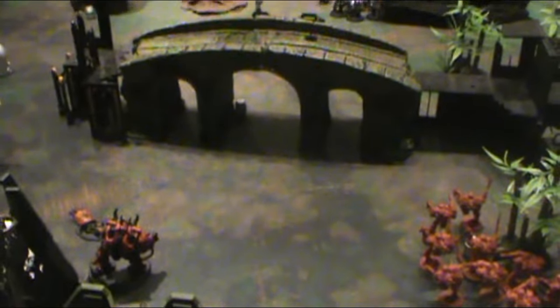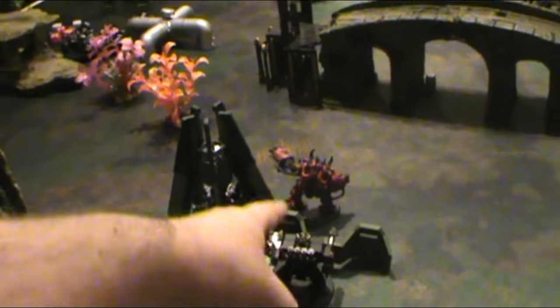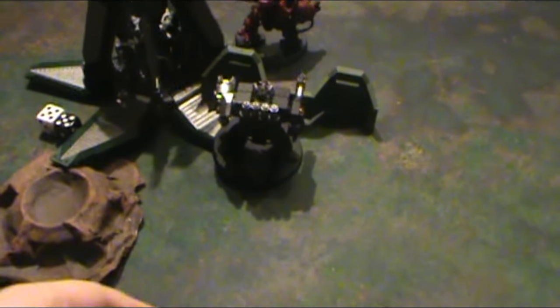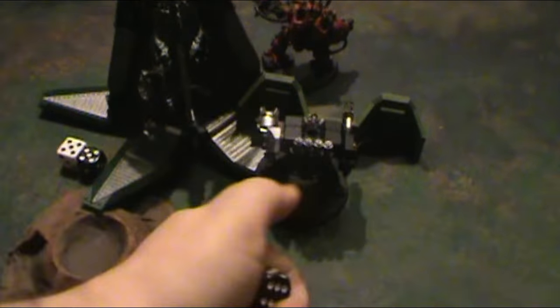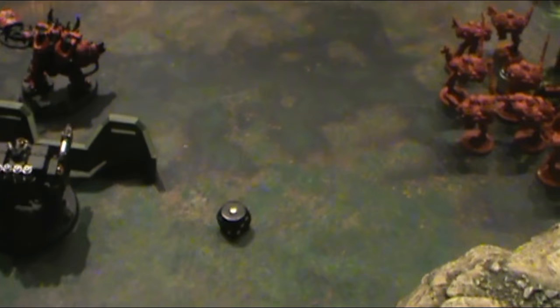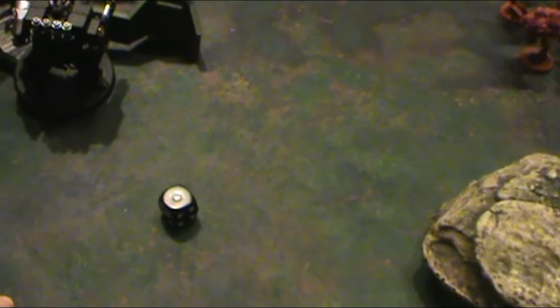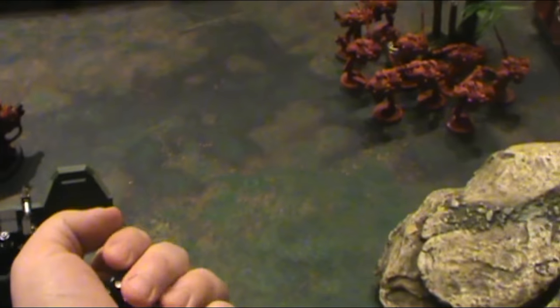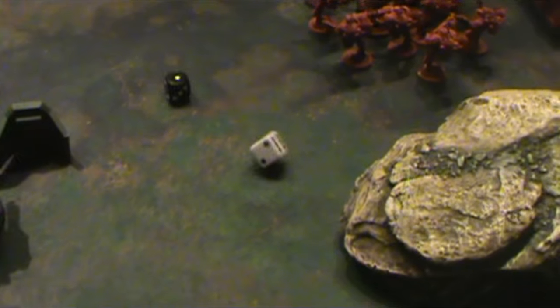Shooting phase, I have declared that my first target, of course, is going to be elites. So rerolling on ones if I fail to hit. First shot, multi-melta into the back. 1. That is a 1 in 36 chance. So Stormbolter from the drop pod into the Raptors, hitting on 3s. 2 hits, wounding on 4s. Toughness 4, right? Toughness 4. Okay. Oh, these 50-50s.